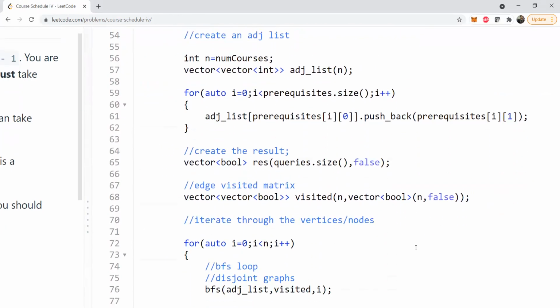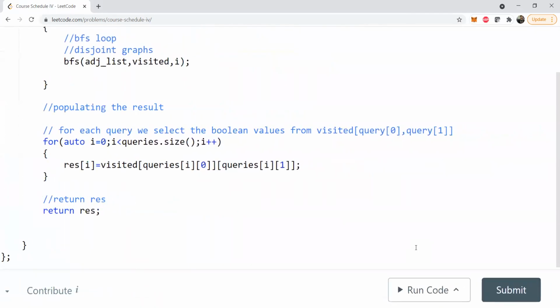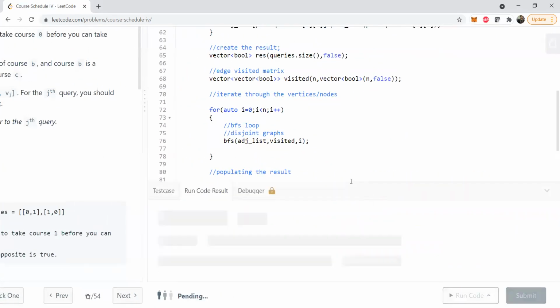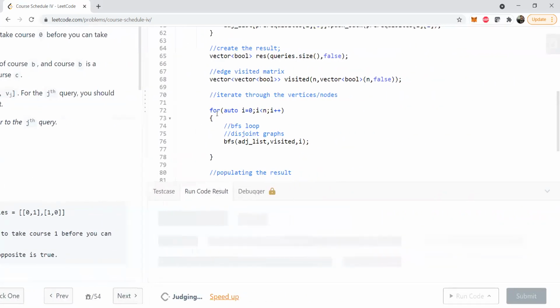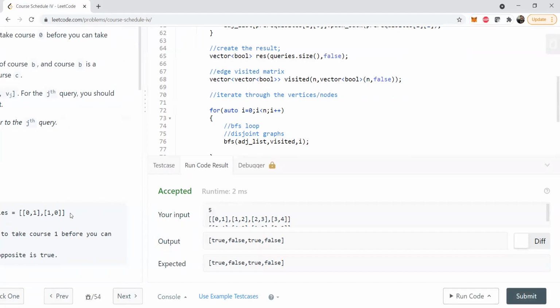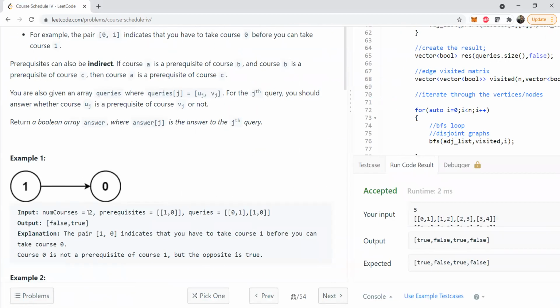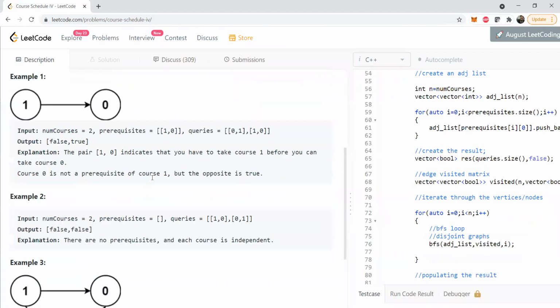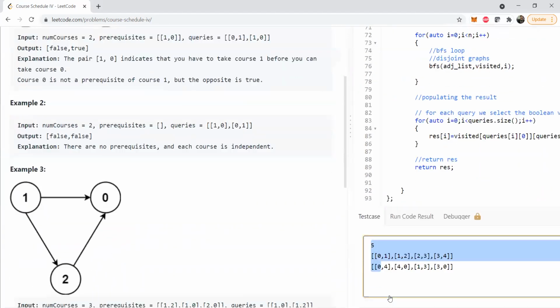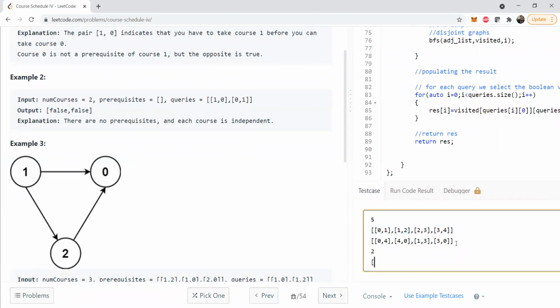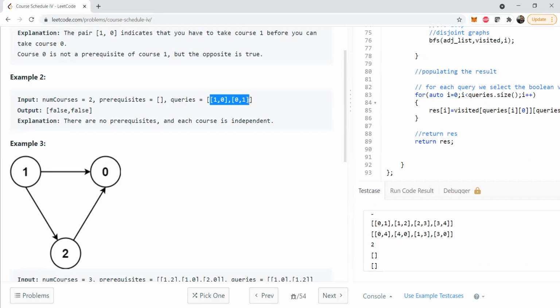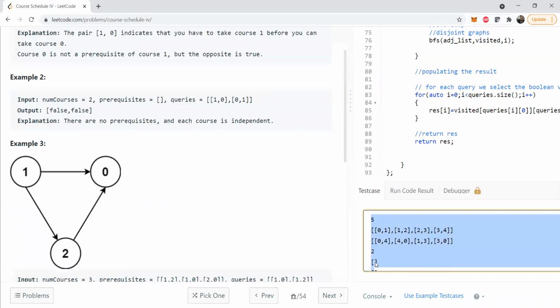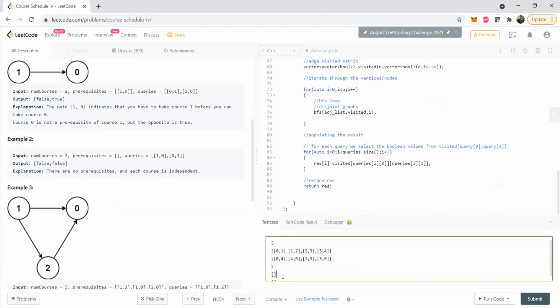Okay, so let's try to run the code and see whether we are getting a correct output or not. So let us try with this. I think this should give the correct answer. Let us try this second example only, for simplicity. This should be returned as false in both the cases because there is no graph. Just minimize this. Yeah, there's no graph.